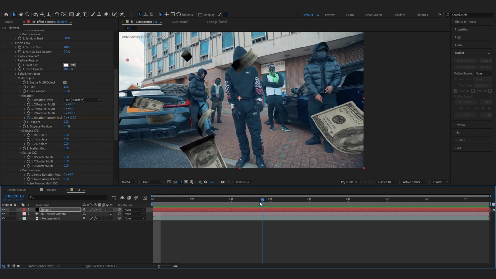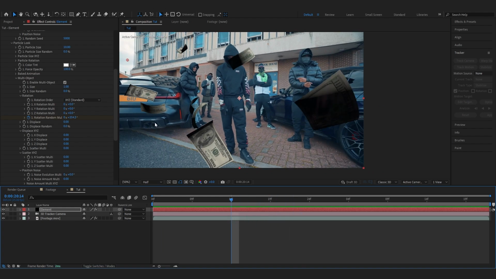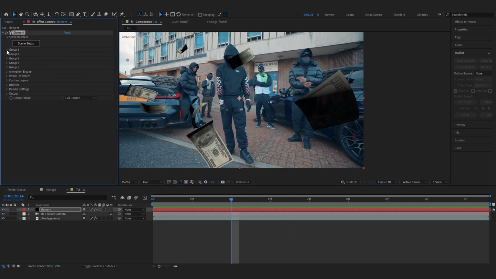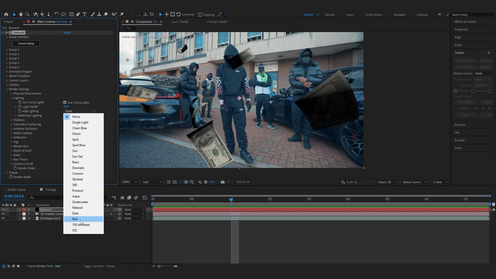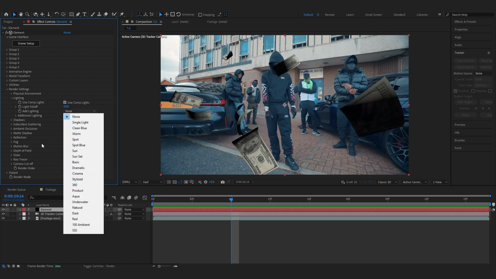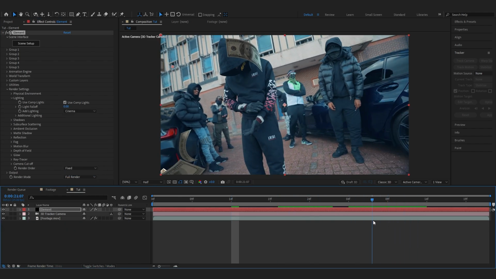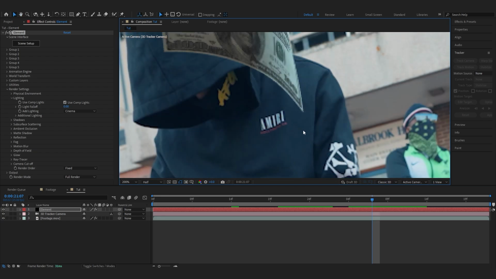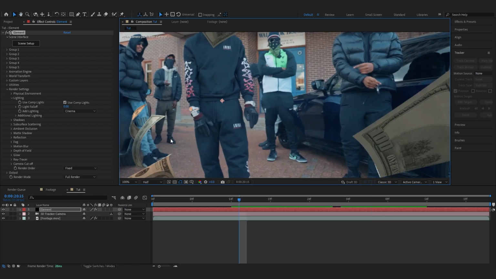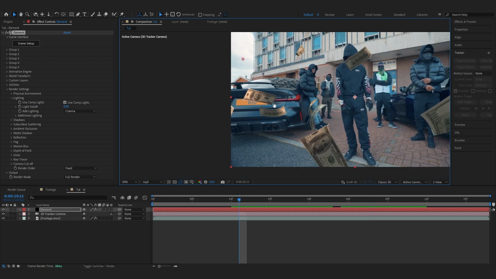Then after, you can see the lighting is messed up too, so now we're gonna fix that. So let's just close our group for now and go over to render settings, and we're gonna head over to lighting now, and you can play with these presets right here. So you can just play around with these and see what works the best for you. But for me, for this scene, I guess cinema works the best because it has those blue tones. I really like those, but it also has this yellow tone which I don't like.